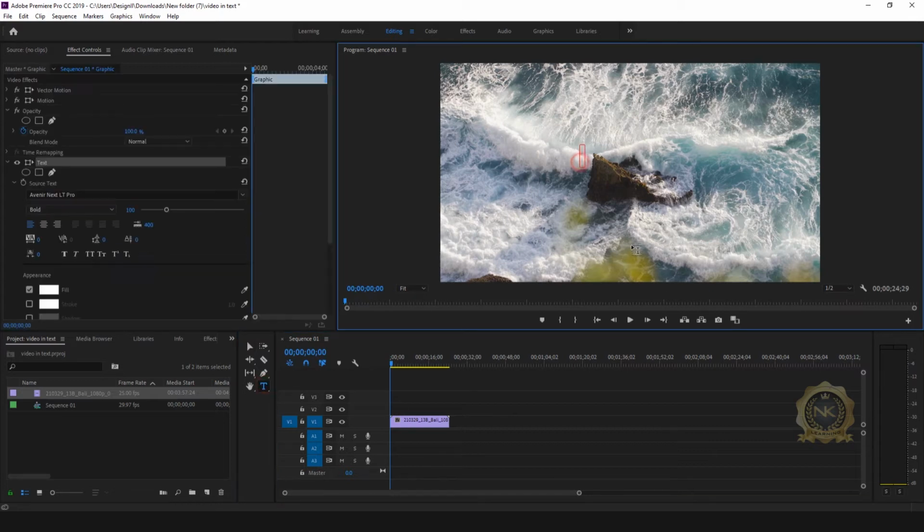Then go to the text tool. Just type a text. Type NK. You can scale and align it to the center.